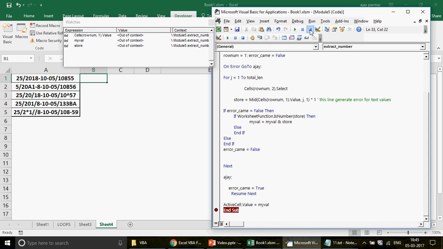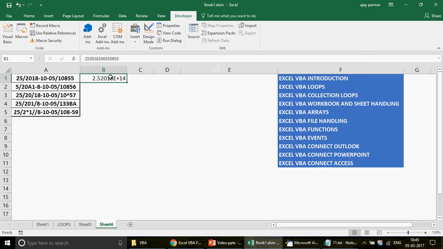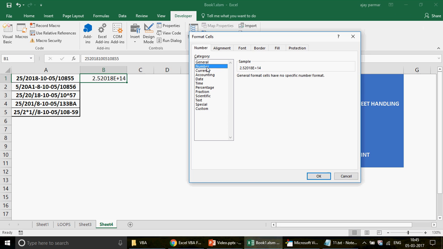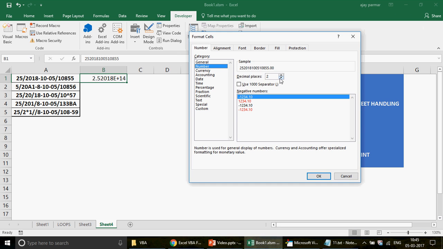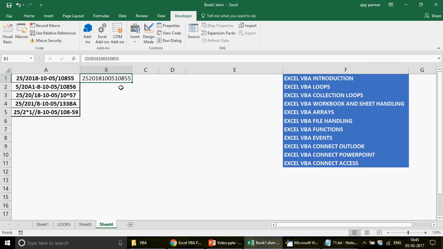So if I just reset the code and I just run this, this is what you will get. You can see that I ran the code, right? So let me just give it a space and let's go to the control 1. Let me format the cell actually. That's my cell basically, and you have your value here. Perfect, right? Now how about the next value?